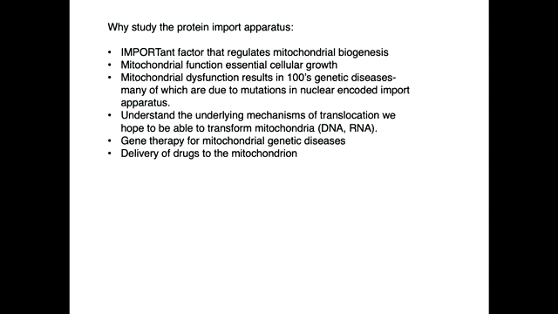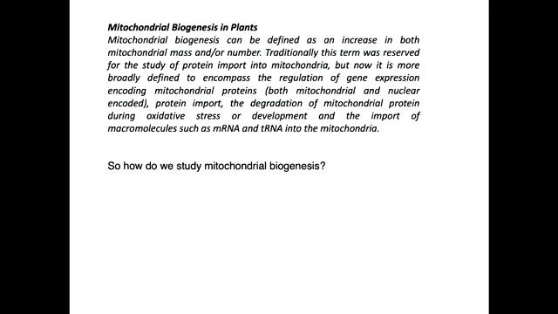We also want to understand how we can deliver drugs. And obviously I also mean protein and drugs. I mean peptides, protein, DNA and RNA, not just chemical drugs. Okay, so the definition of mitochondrial biogenesis, in plants and actually any system, apologies for saying plants, but it's for everything, is the increase in both mitochondrial mass and number.